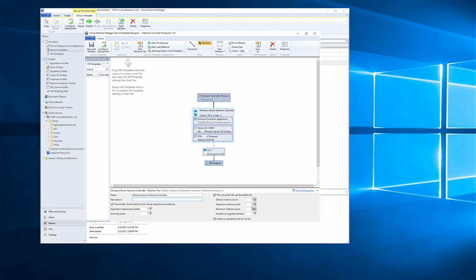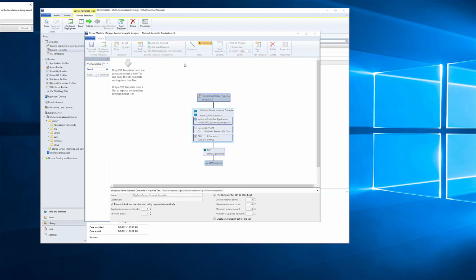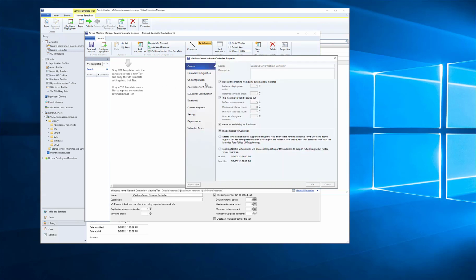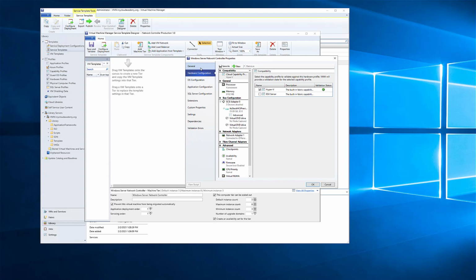We're going to up the instance count. So the best instance count for network controller is actually 5 network controllers. It adds some stability to the Azure Service Fabric. So I'm going to set, I want a minimum of 5, really no less than 3, and a maximum of 8 network controllers. So this will help with scale-out processes. But this first go, we're going to deploy 5 network controllers. Now, on a 2-node cluster, seems a bit silly. But in your real environment, you're probably going to need at least 5 of these.